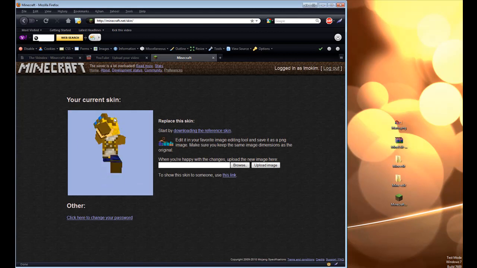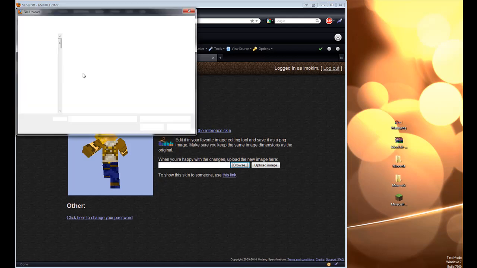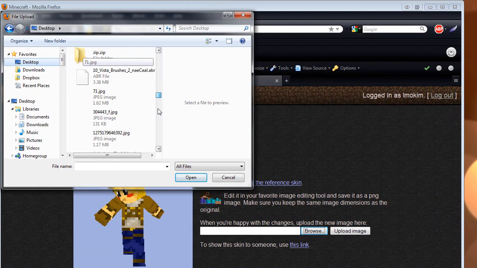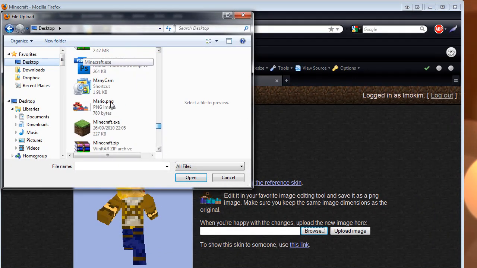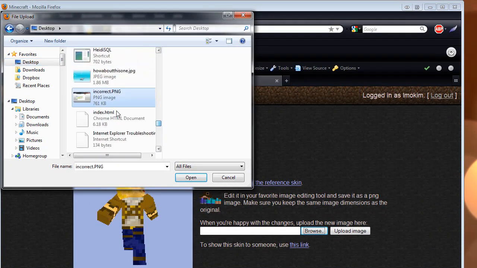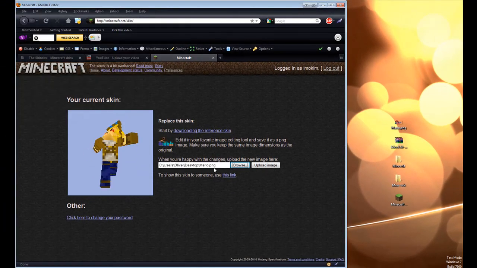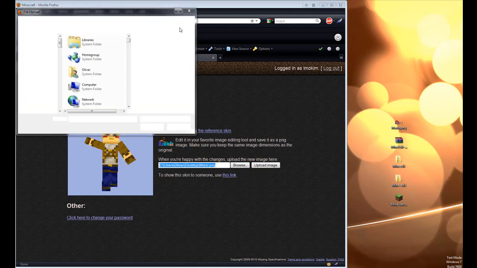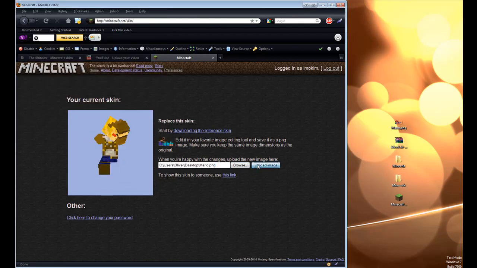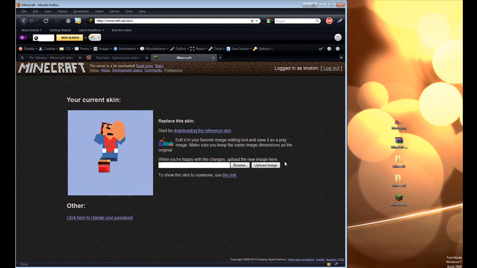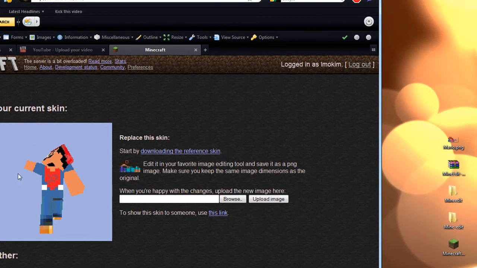And now the picture. You go to the Minecraft page that we were on earlier. You press browse. I go to my desktop. This is where you get to see all my desktop things. Yay. Quick, run. Ah, there it is. Nope, no it's not. There it is. Okay, I'll open that. As you can see, it's there. I'll press upload image. It'll then upload. Takes seconds. If you're on a good internet connection, it'll be instant. And there you go. You can see it's there.